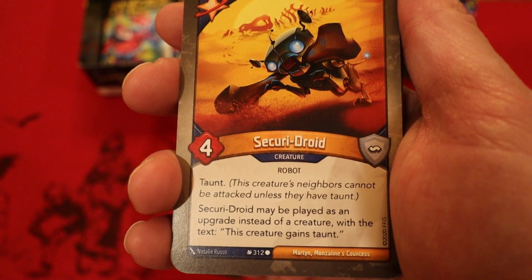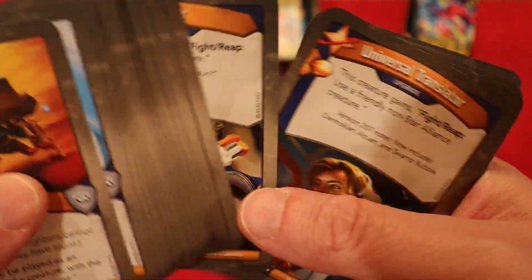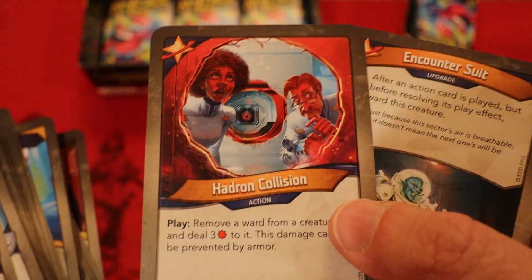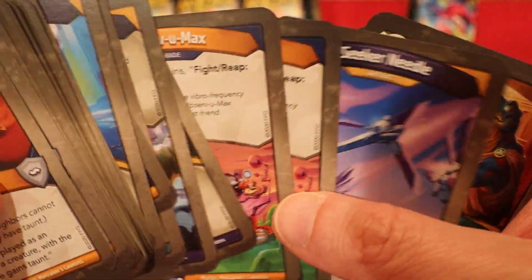And that's just the protection from creatures. Heck, if your opponent relies on actions to get rid of it, then you can easily combine it with the encounter suit on the same turn you play it and protect it from every single action your opponent plays, except for one, which ironically there's two of in this deck, Hadron Collision. This is basically the only action that will prevent an encounter suit. And that's a big reason why I like Hadron Collision.